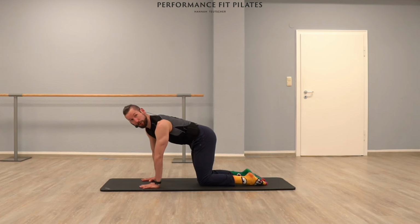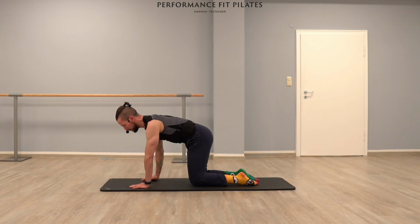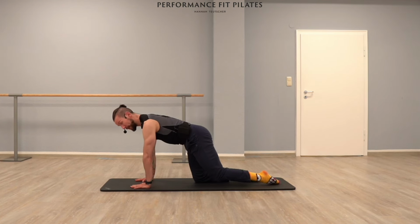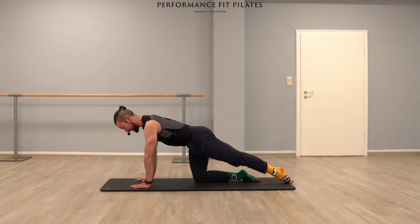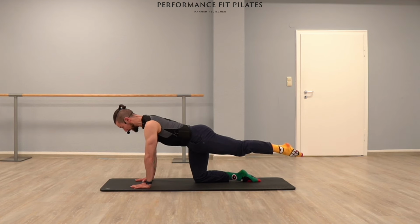Today, I try to start with always left side first, because sometimes the tendency is that we do right side first. So, you're in your all fours position, long back, and only extend your left leg back. And you're trying to keep this left leg as parallel as possible, so your heel is facing up towards the ceiling. In this, lift your leg parallel up, and bring it down slightly touching the mat and the floor. Lift it up, and down. Yes, also make it here long.